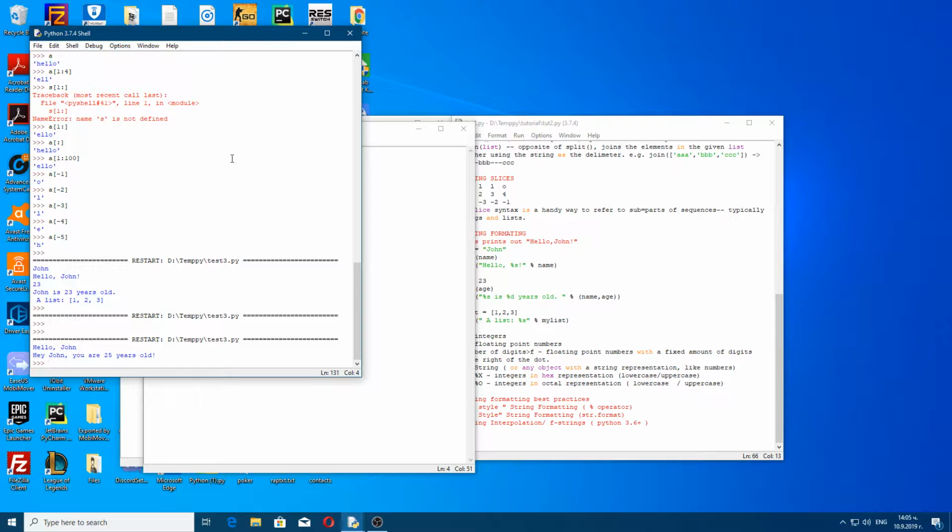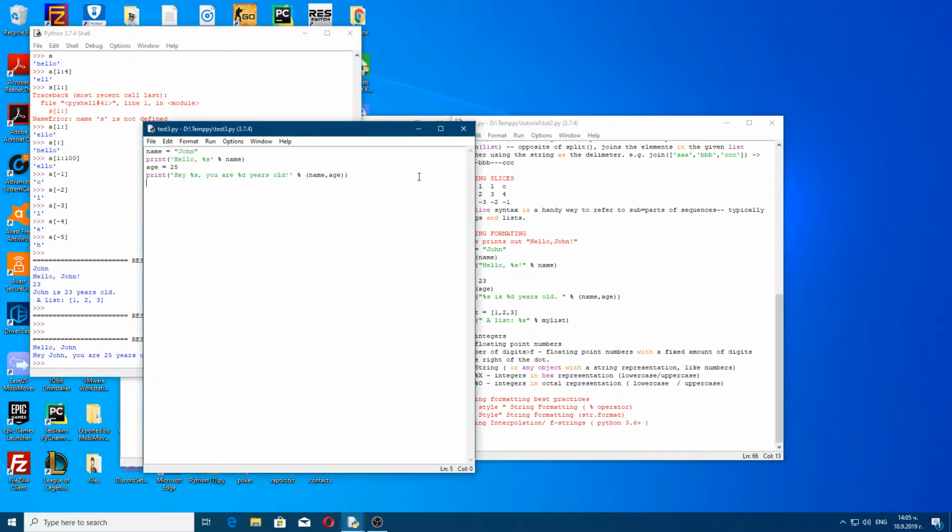Okay, so this is the old style way of formatting. Now let's take a look at the new style string formatting, which is with the str.format function. We're going to keep the name and the age.